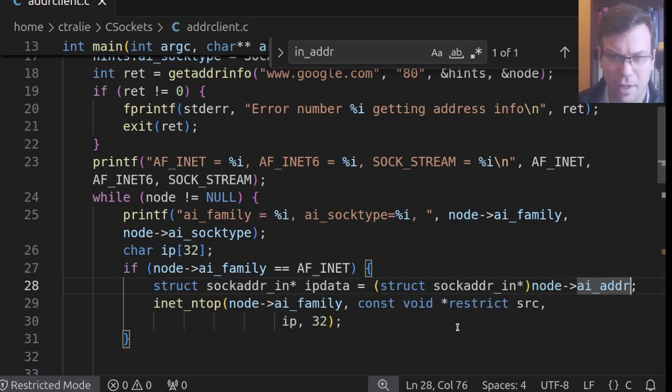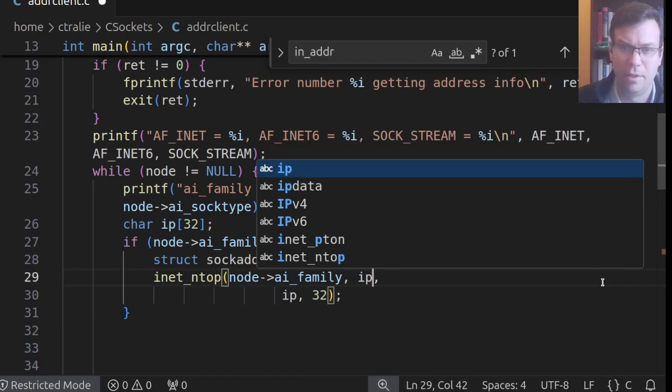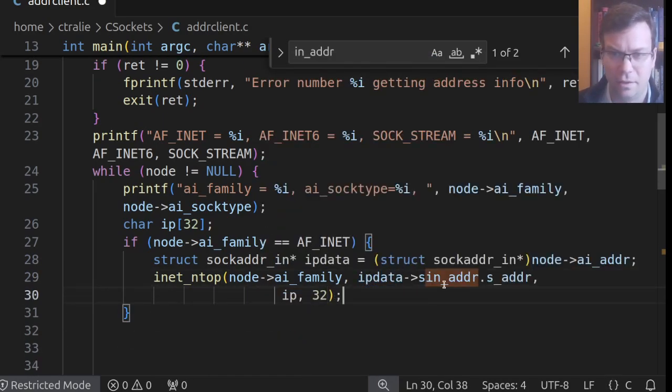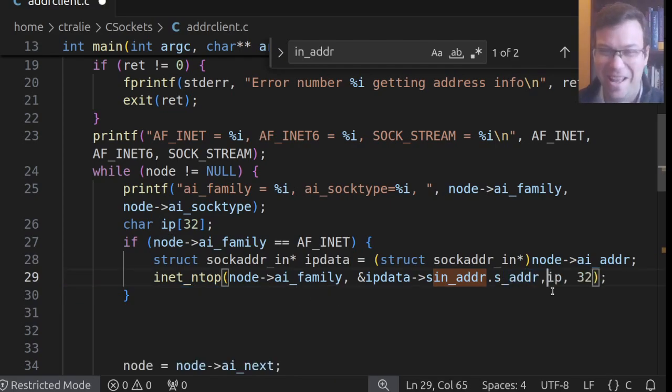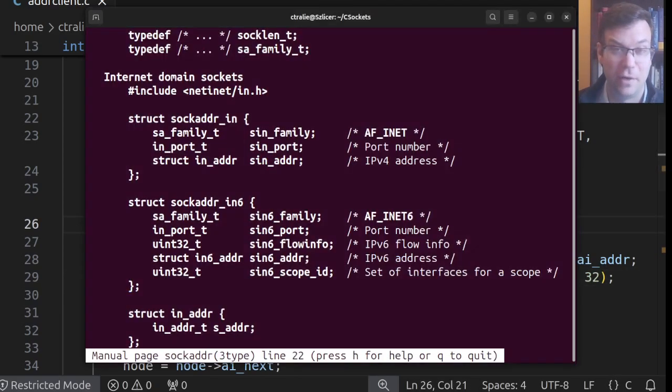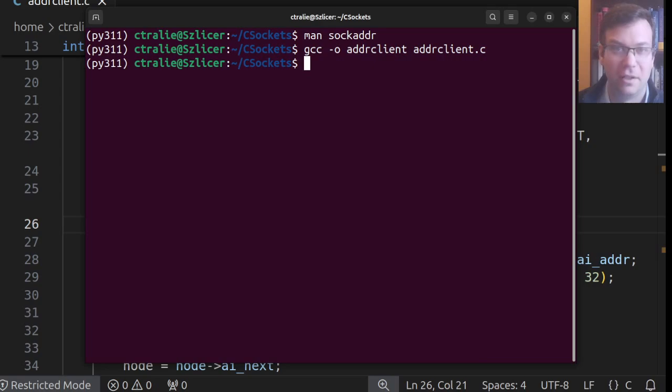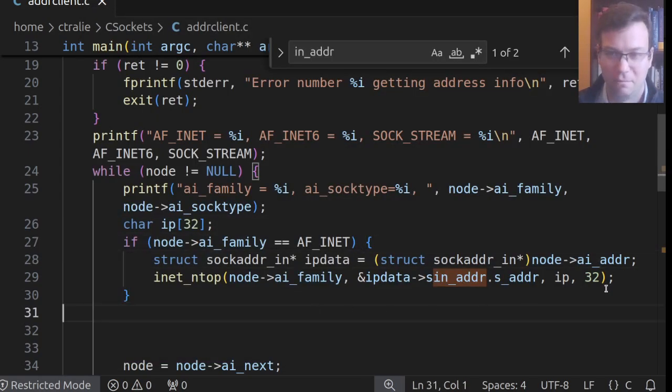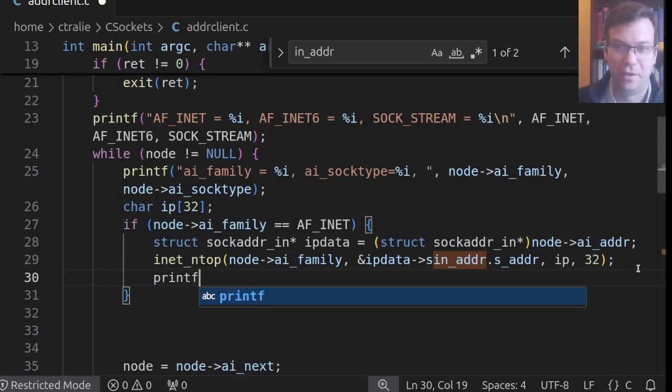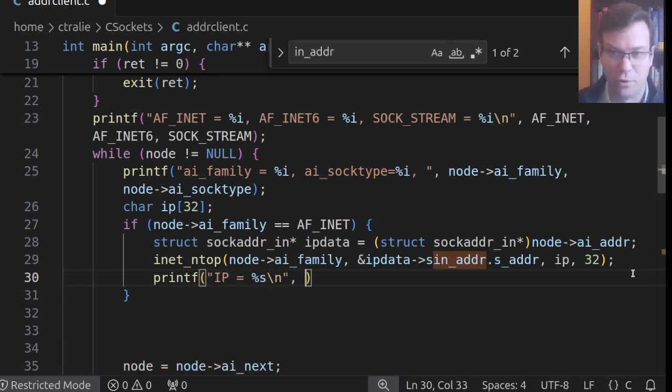So I've cast that, and the thing I need to pass along is ip_data, sin_addr, and then dot that. And it's expecting a pointer to that. Woo, okay, so this is really going to test your pointer knowledge to make sure that you get this right. Let's see if I even got this right here. Let me try to compile this. Okay, it compiled. So let me just print out this information if it worked. I'll just pass along whatever string it converted it to here.